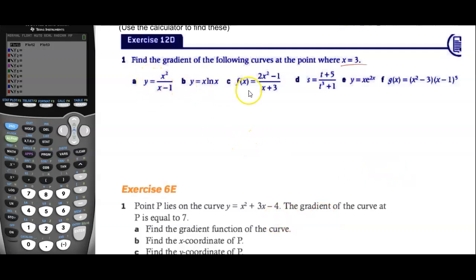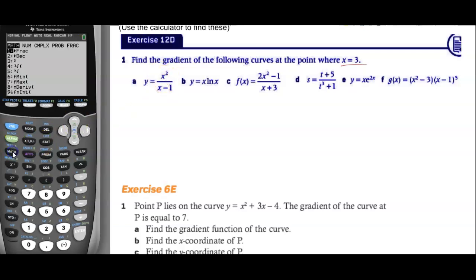For example, we have some very complicated looking functions here. Some of these we don't even know how to take the derivative of. We can use the calculator to find the derivative, but at a specific point like x equals 3. So let's try it out. As usual, when they give you a function, first thing you do is type it in the calculator in the y1. Let's type this in as a vertical fraction so we don't need to worry about the parentheses.